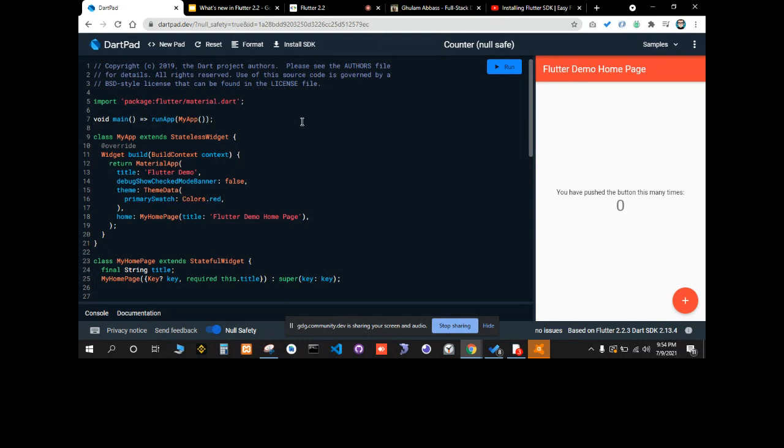If you are new in the development field, you have to learn a lot. If you want to make applications on Android, you have to learn Java. If you want to make applications for iOS, you have to learn Swift. If you want to make apps for web, you have to learn HTML, CSS, JavaScript, PHP, backend database, and everything.